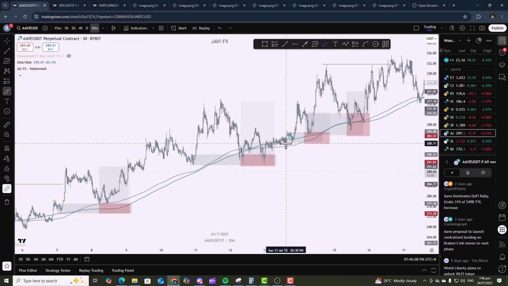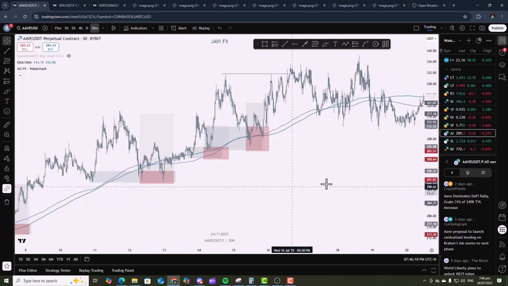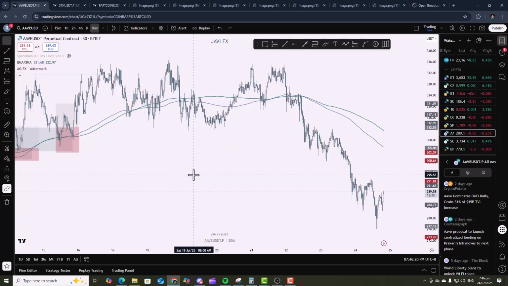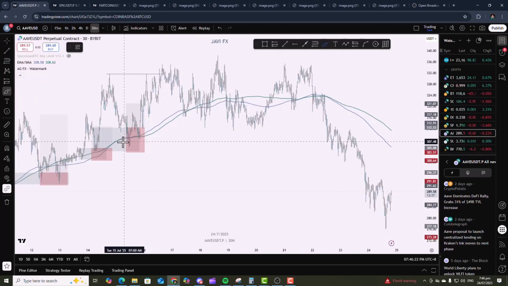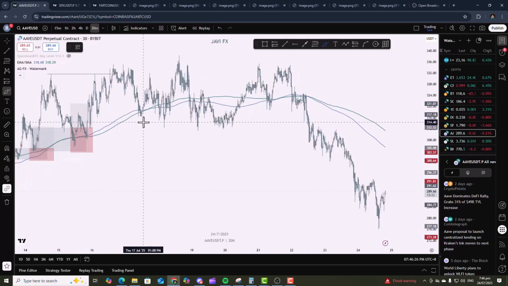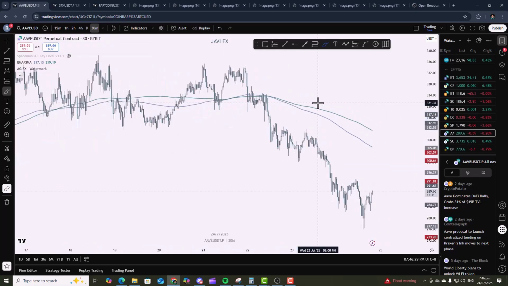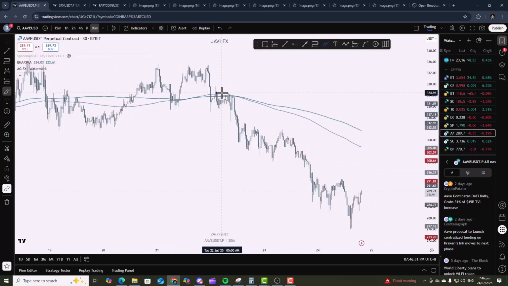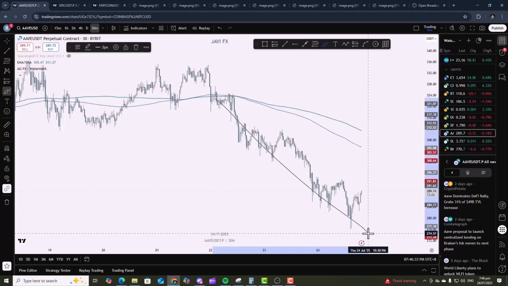So now your 4-hour demand, suddenly those longs look very attractive because they're still following that dynamic support moving average, right? So something to keep in mind. Now, once we lose that exact moving average that helped us get all those gains, maybe it's time to get out of the market. So we're now using it as resistance, and we've sold off ever since.